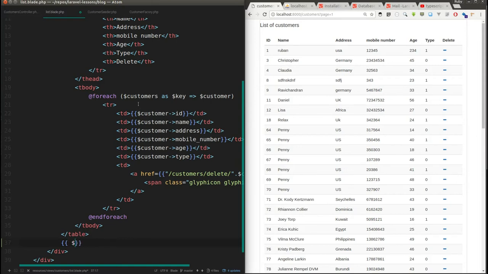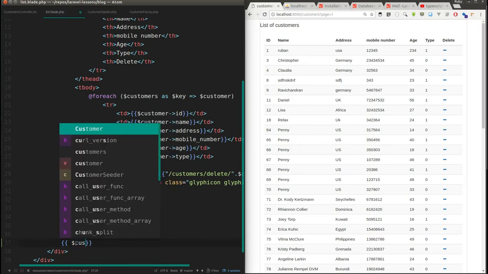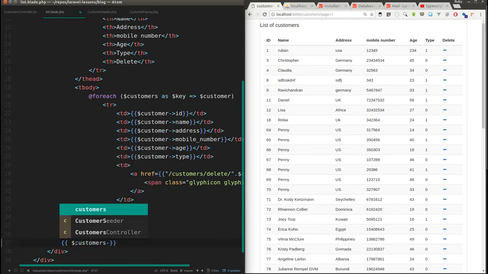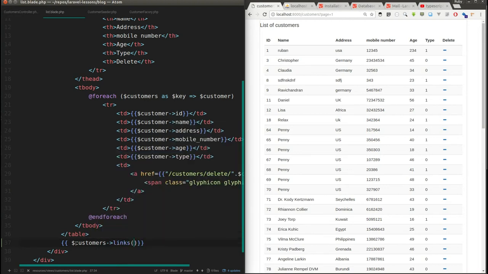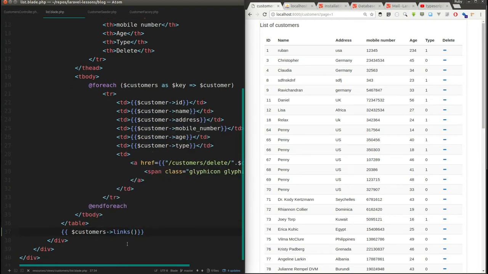Actually here I have the customers, the list of customers. I'm using the foreach loop to show all the customers. But now I'm going to write customers and use the function called links. What this links function will do is generate the links and the UI component for pagination.